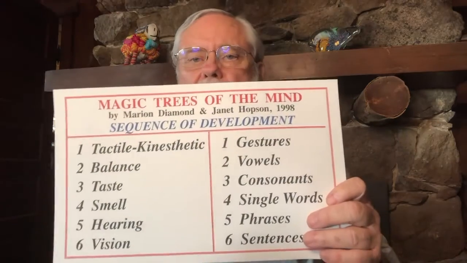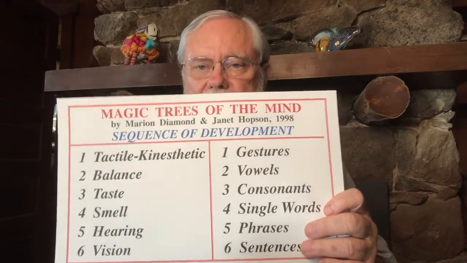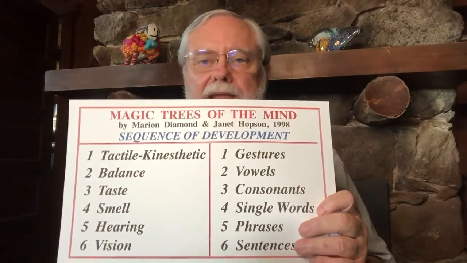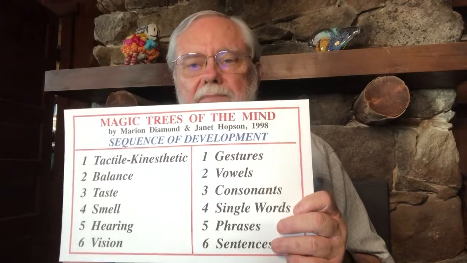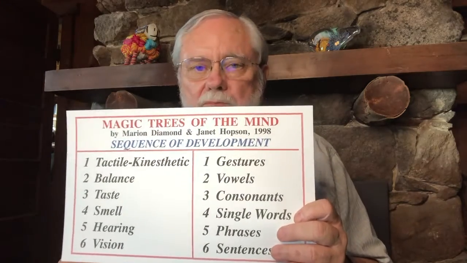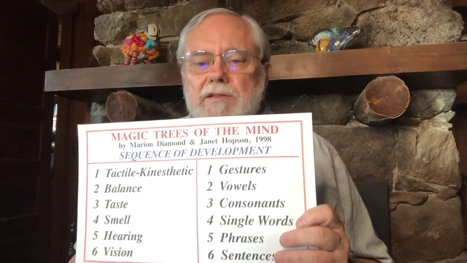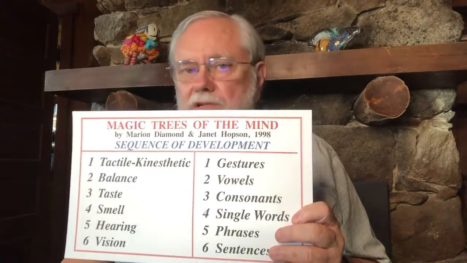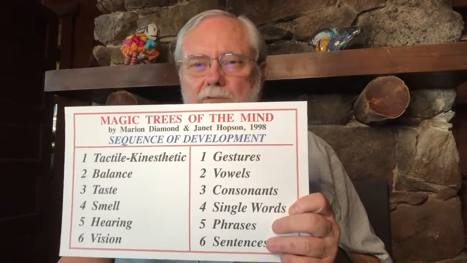The second part of scaffolding is the order in which we instruct things. And Marion Diamond, we've talked about, gave us the order that the senses develop in and that language develops in. So the first sense to develop is our tactile kinesthetic. So I provide lots of gestures and also, whenever possible, manipulatives for the kids to touch. So they're moving their muscles, they're gesturing, they're touching, and everything begins there because that's our first sense. Then gradually we move up to hearing, and then vision is the last thing we bring in.